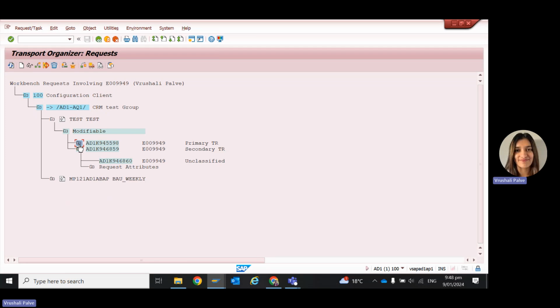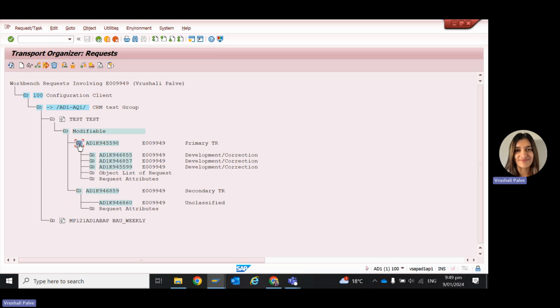So in order to prevent that from happening, what we decided to do was just unlock the objects from our primary transport so that they are open to editing and to be saved into any other transport, make our changes into that newly created transport, and when all the final changes have been done, merge them into the primary transport. And so the BCS team would not have to do those same activities over and over again. Anyway, the reason for merging can be different. It can vary for you, but yeah, it can happen.